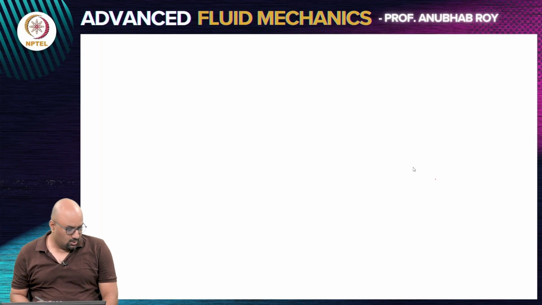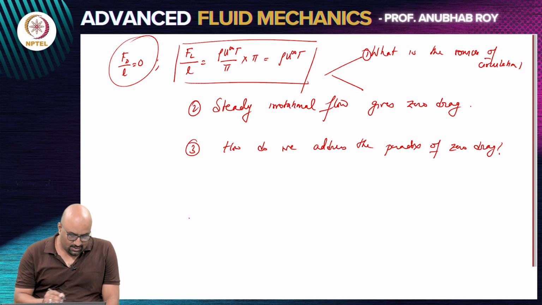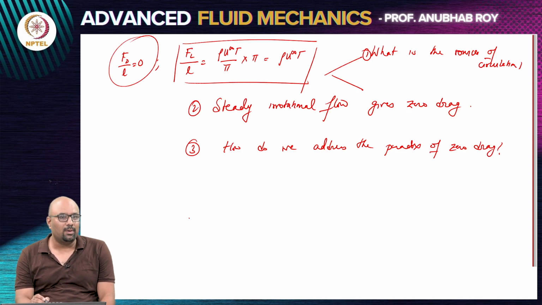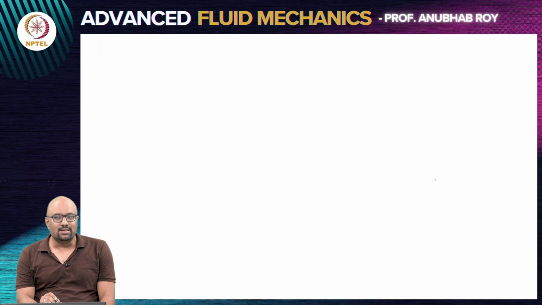Okay, so we have so far seen the problem of flow past a circular cylinder. This is a problem that we have done exactly, and the key results that we obtained was that when there is a steady irrotational flow past a circular cylinder, the drag will always be 0, and the lift would be non-zero if there was some circulation in the problem. So the question that we want to actually address right now is, is this result specific to a circular cylinder, or is it applicable irrespective of what kind of an object we have?